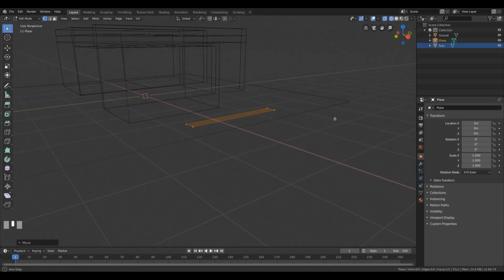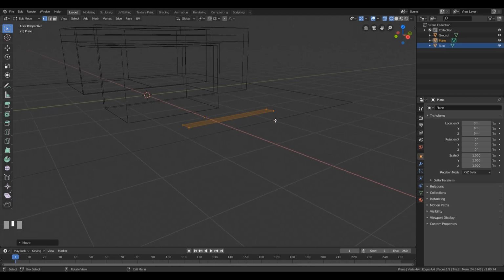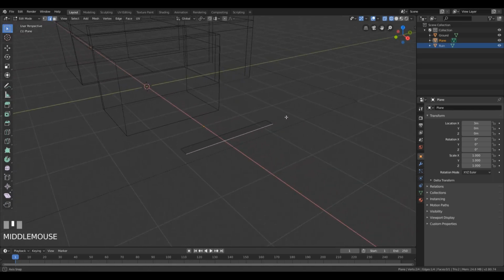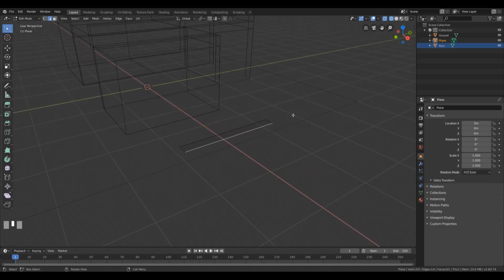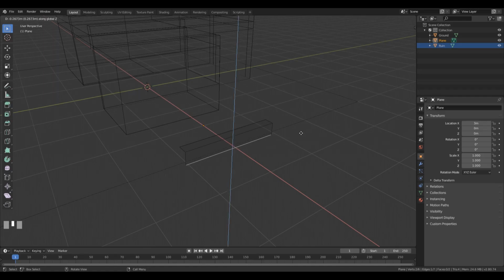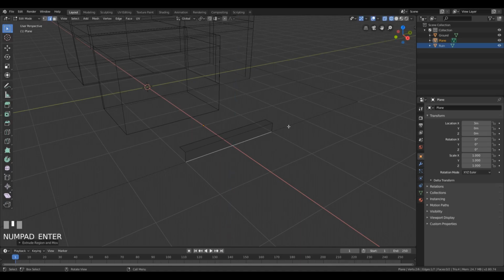And the last thing I want to do is to extrude this side to finish the step. So let's press 2 to enable edge select and click this edge right here. And as you know from the episodes before, you can not only extrude the faces but the vertices and edges too. So let's press E to extrude, press Z to lock it on the Z-axis. And now, since we know this is exactly 0.2 high, we can just enter 0.2 and then minus to go to the other direction. And let's press enter.